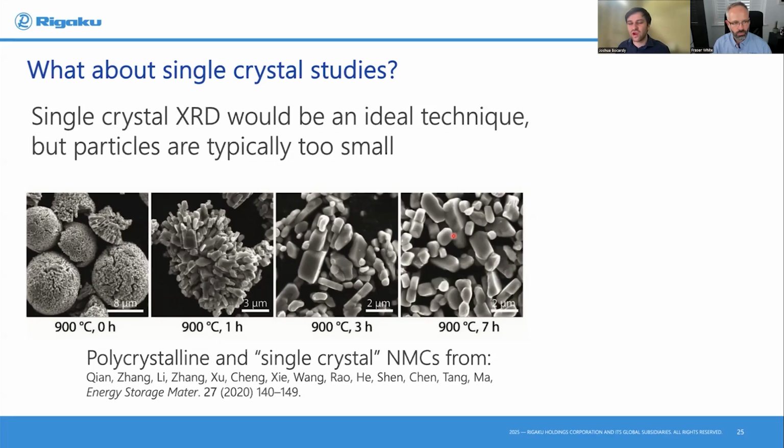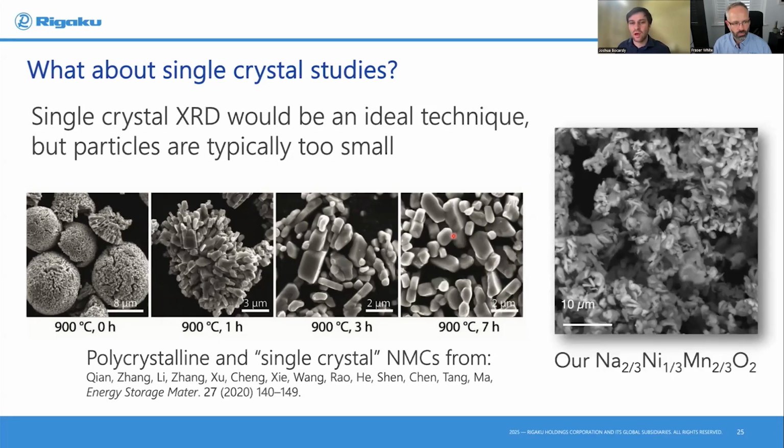When we're a little less careful working with new materials in the lab, our samples typically look like this. They're a little less controlled, so they'll have a range of shape and size, often flat platelets because these are layered structures. But they're very far from single crystals that we could use for single crystal data collection in a lab XRD. All right, so that will set up the problem. I'm going to pause now for questions about the background and the issue before we go to how we're trying to solve this with microED.